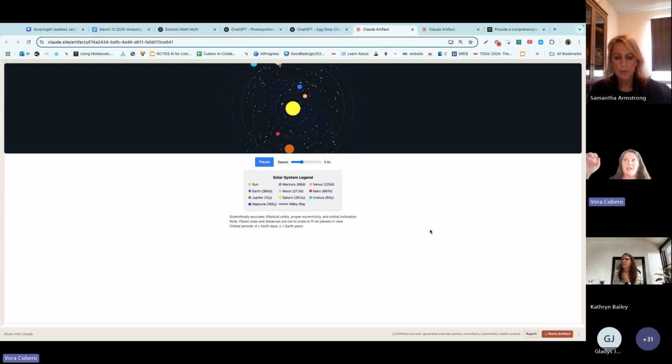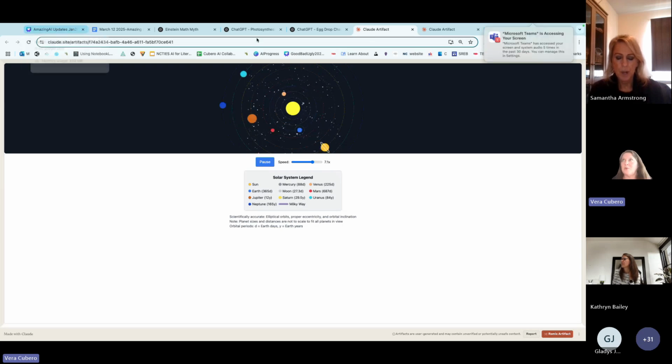And you can see that it actually is moving around. And if you look closely enough at the Earth, you'll see that the moon actually moves around the Earth as well. And then it has a key here, which I went back and told it to add. It seems to be lagging a little bit, but it should allow me to change the speed and it'll move faster. Makes you feel like you're going to get slung off of it. But that is one that I created.